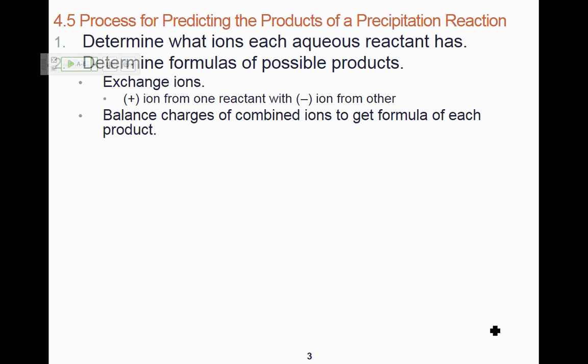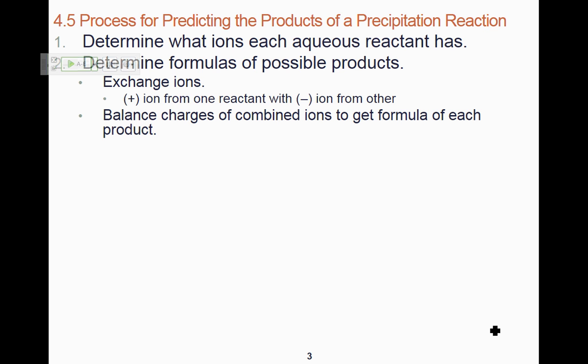Remember, if our compounds are already soluble in the solution, then reforming that same compound is not going to be soluble. So what we'll do is we will switch the cations and the anions. Now remember, positive and negative charges attract, so our two anions will not come together. Our two cations will not come together. A cation and an anion are attracted. Like charges repel. So remember that basic concept.